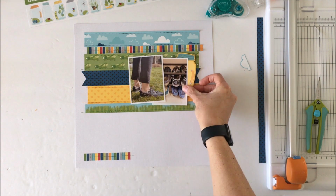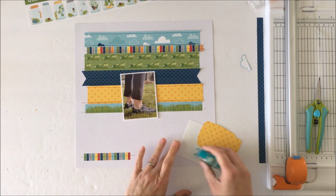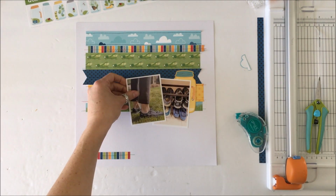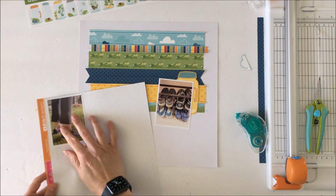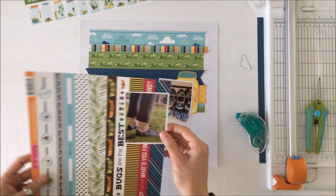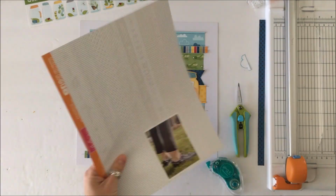So I have a picture of all of these Keens in the shoe rack. We have a shoe rack in the laundry room, and that's where he has his, there's only 4 pair there, but I know he has more than 4 pair of them. And then I coerced him into going outside to wear a pair of them so that I could get that for my layout. And then I'm going to journal underneath the photos in that white space there.